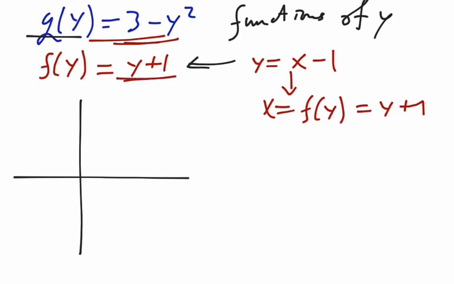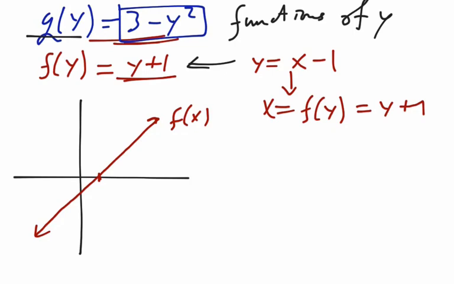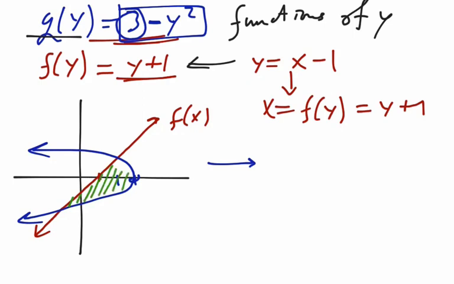So the equation y plus 1 will have an x-intercept of positive 1 and then a slope of positive 1. So here's our function f of x. And then the function 3 minus y squared is a parabola. It's y squared, but instead of opening up or down, now it's going to open left or right. The positive direction is to the right, so because it's negative, it's going to open leftwards, and it has an x-intercept of 3. So our parabola starts here, and then it opens leftwards. So that is our parabola. And then the region that we're looking for is the region trapped in between here, like that.